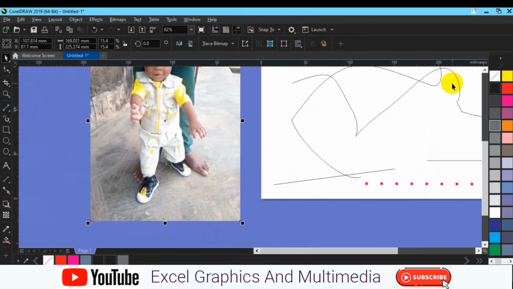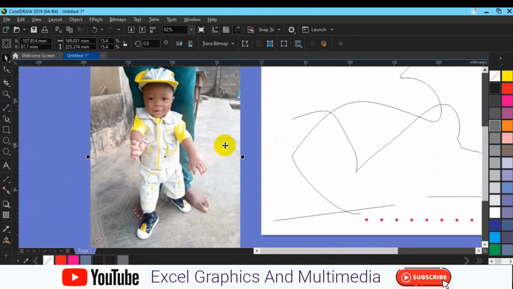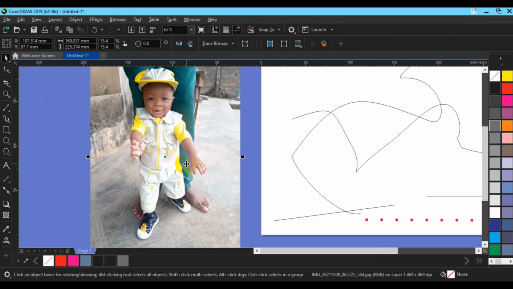Now for you to trim this, you can convert it to vector using the Bezier tool. You can as well use it to remove the background of an image, but for the sake of time, I will just use the Bezier tool as a sample to remove the background of this particular image so you can understand me better.